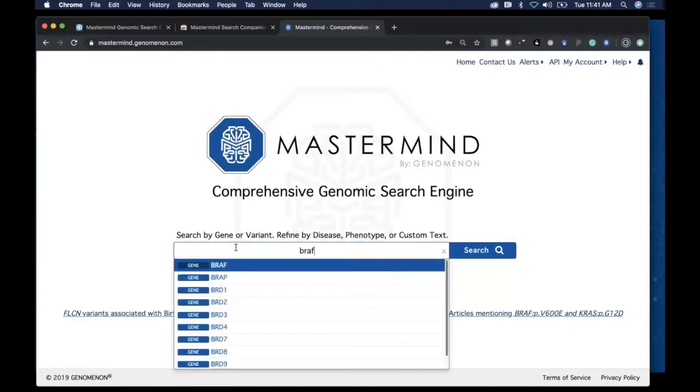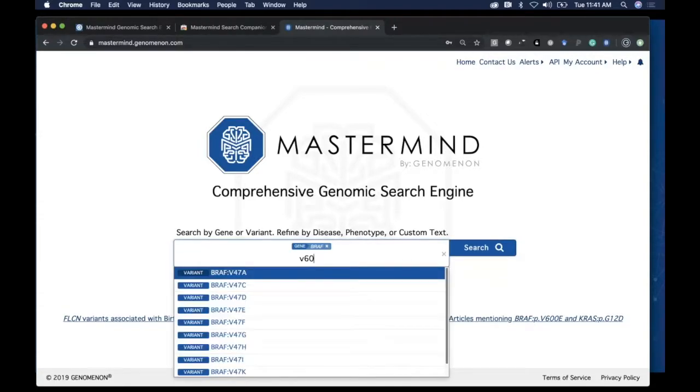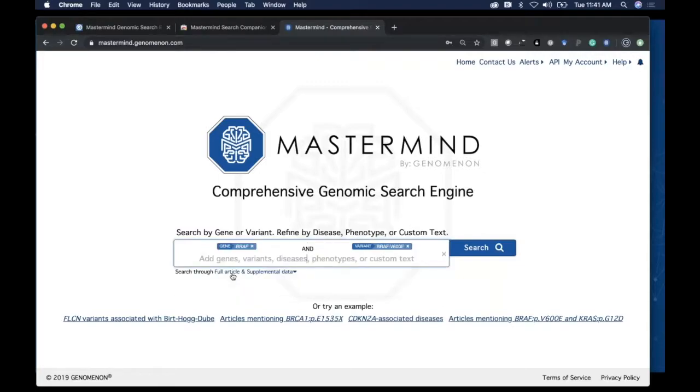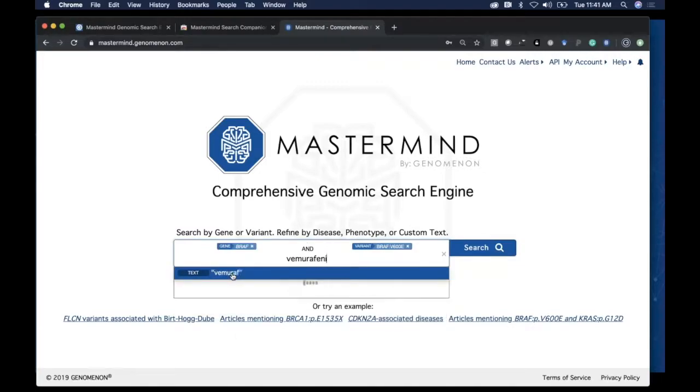So I'll begin by typing in the gene of interest and its associated variant, and then I'll begin typing in a particular drug. So vemurafenib is an anti-BRAF medication, and you'll notice here that it doesn't fit into any one of our gene or phenotype or disease or variant dropdowns. Instead, it's labeled as a text search.